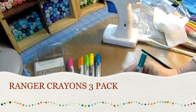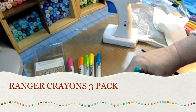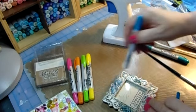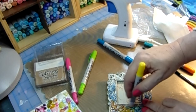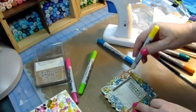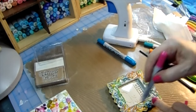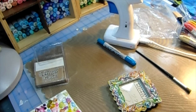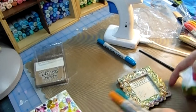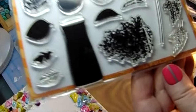The reason I chose the metal frame is because these new distress crayons work fantastic on metals, and especially if your metal frame has all of these images on it. I have all these flowers, these tulips, and this pack matches the eggshells because we used the exact colors in the spray stains, right? So you're going to get a perfect match. And then once you get it all down on the metal frame, take a baby wipe and push it down into the beautiful textured metals.